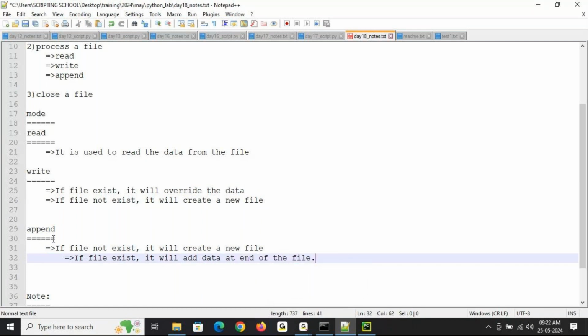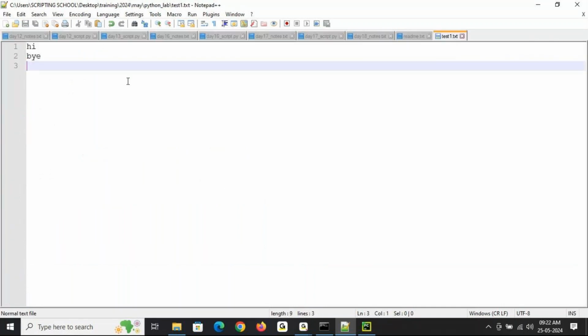Append means adding data at the end of the file. So if you are using append mode for test1.txt, the new text will be added from the third line. That is the meaning. So I hope you got the difference between write and append.